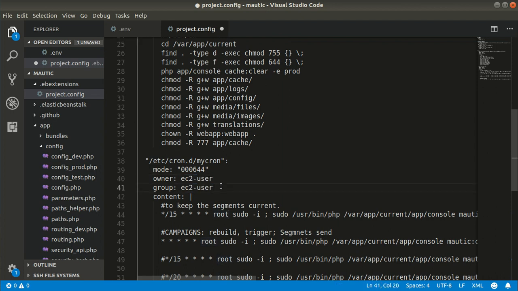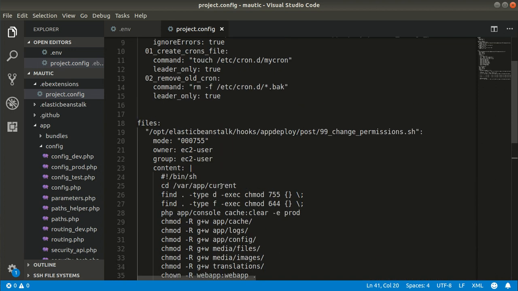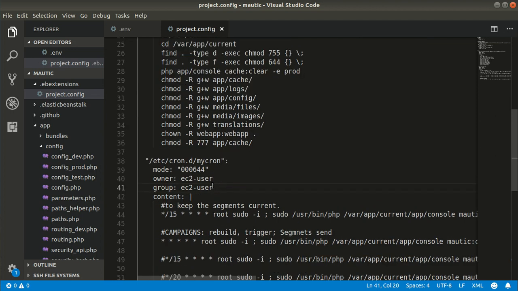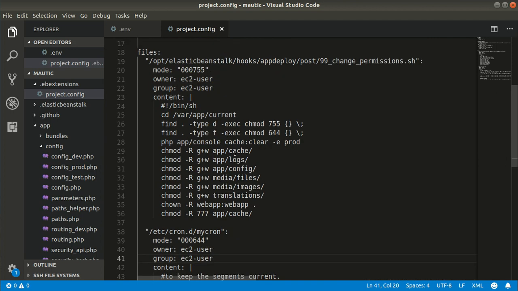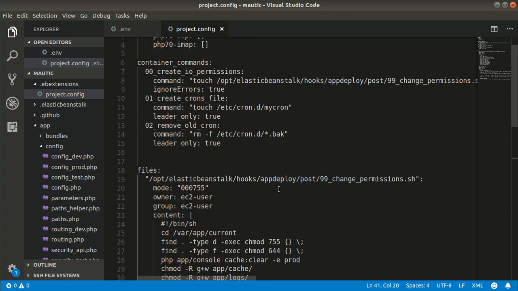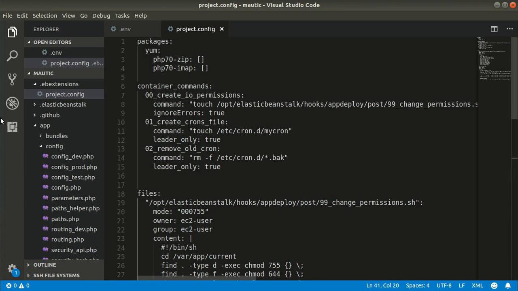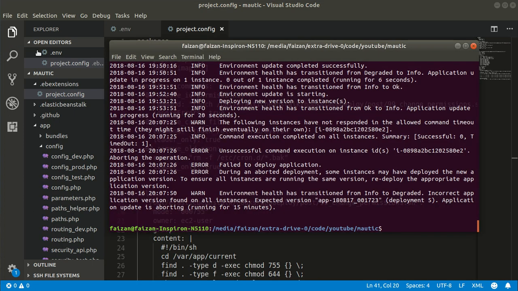Okay, so when you SSH inside your instance, your username is always EC2 user. Okay, so now everything is good to go. Let's try deploying it now.